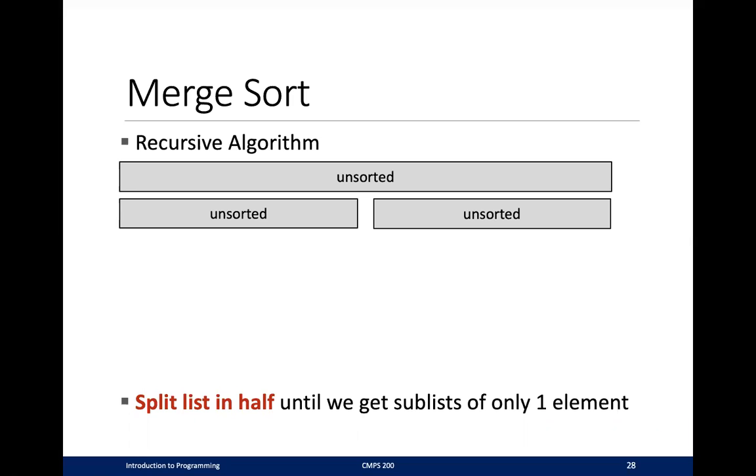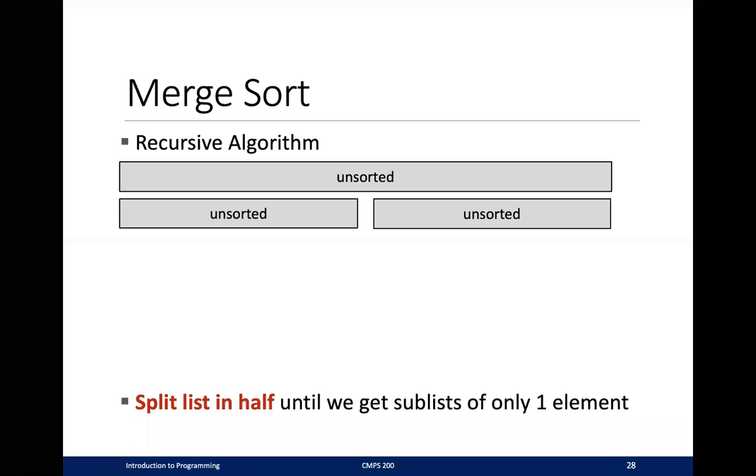Okay, so again, what are we going to do today? We're going to do a new algorithm called merge sort. It's a recursive algorithm. It takes an input unsorted list, and its goal is to return the list sorted at the end, in ascending order from smallest to largest. So how does it work?